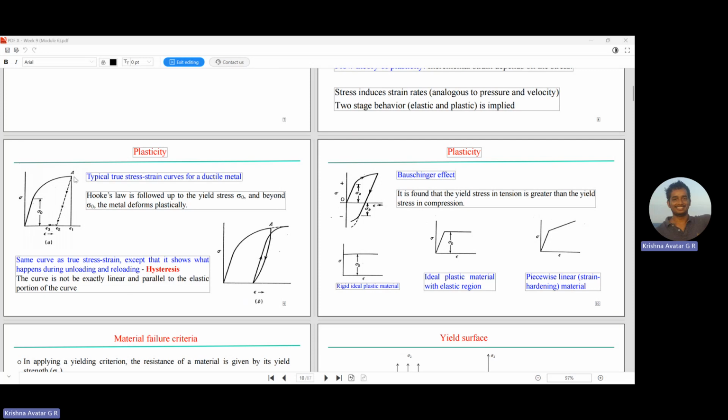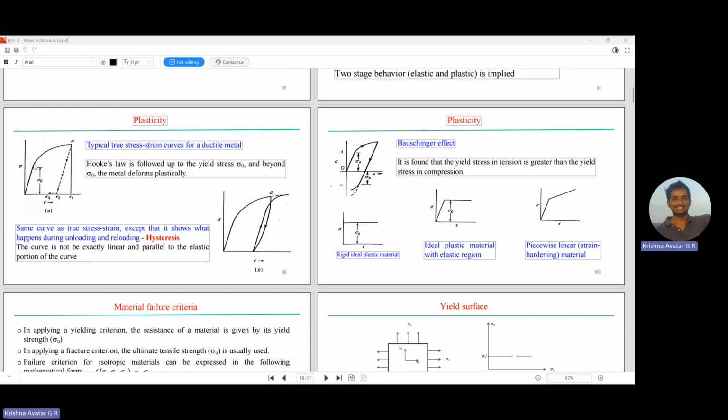At one point of time, if we start reducing the load, it will follow some different path. Which means that although we had started with some loading, if we remove the load at this point, the material won't return back to its original configuration; there will be some plastic deformation. Because plasticity started from here, you have this much strain as a result of plasticity. So even if you remove the load, it will let go of whatever elastic strain it acquired, but the plastic strain will remain intact, isn't it? So sigma naught is the yield stress, and beyond sigma naught the material deforms plastically.